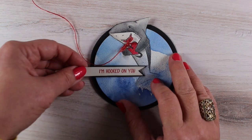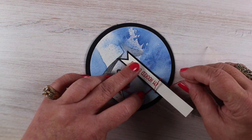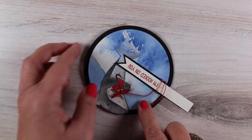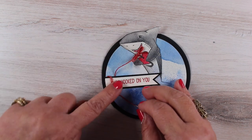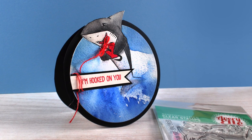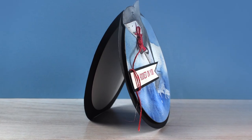I stamped the sentiment and trimmed out a banner by hand, then added it to a layer of black and trimmed that out so it would really pop. Before I adhered it down, I wound the long end of my string around the sentiment and then trimmed off the edge to go with the edge of the card nicely. Pressed it all down and it's just about ready to go. I put a round layer on the inside so I can write on something, and I thought it was really cute to make this happy little shark holding a hook tied to the sentiment.